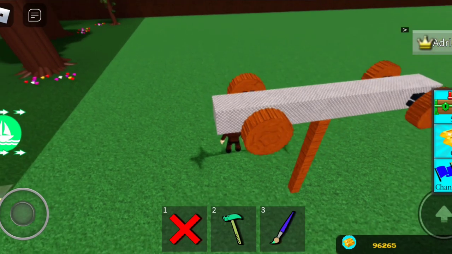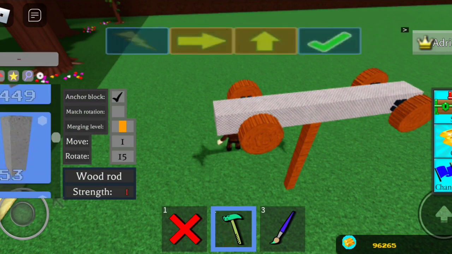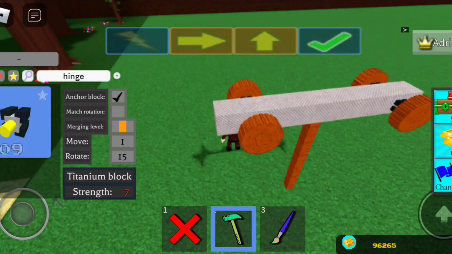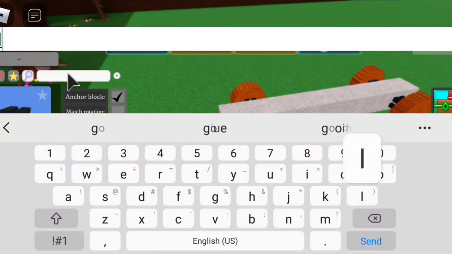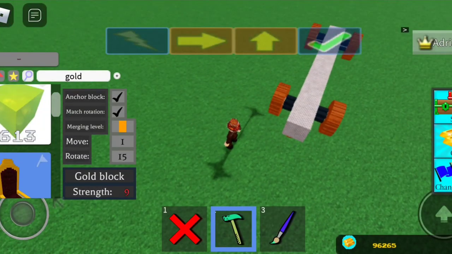Okay, so now you are going to want to turn on match rotation. So let me grab a block that I do want to use. So I'm going to use titanium again. Or should I use gold? Ooh, gold wheels would look really nice. So I'm just going to grab gold and turn on match rotation like that.